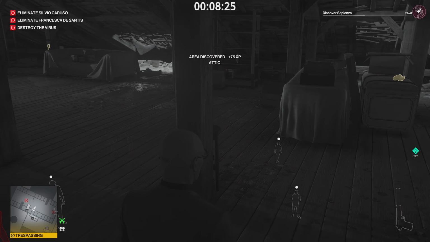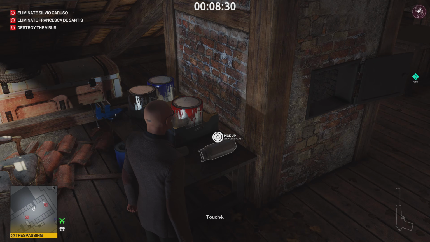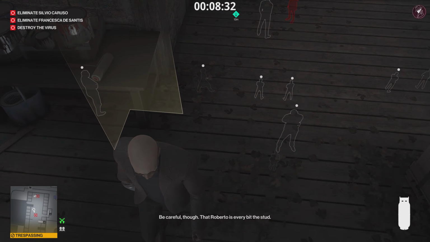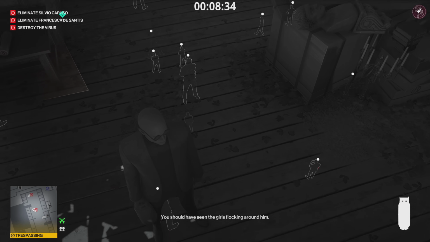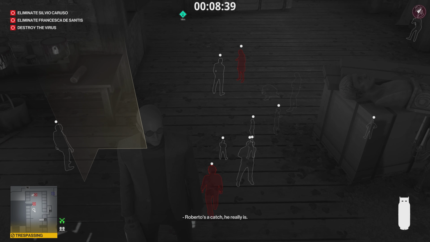It's going to be a trespassing zone, just be cautious of that. There's 2 guards up here as well. They're looking for a safe combination, so don't worry about them. I'm going to stay here, so I don't really want to trigger their conversation. So Silvio is going to wait for Francesca right here.